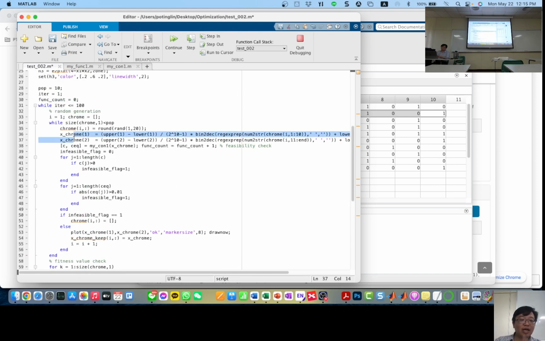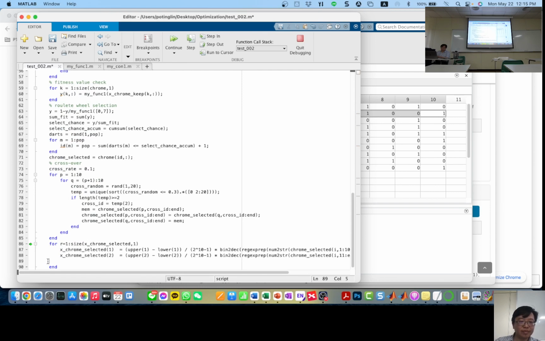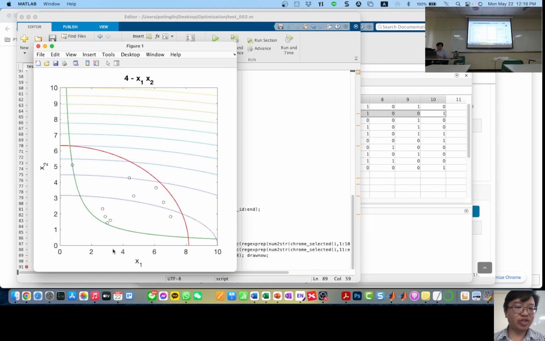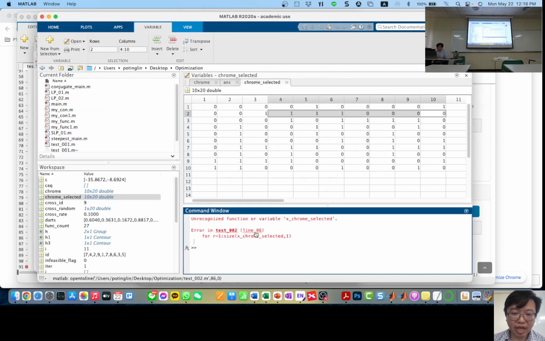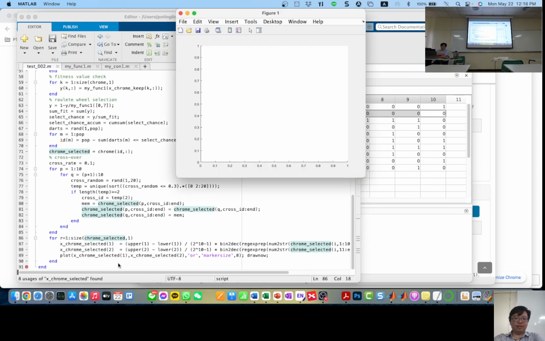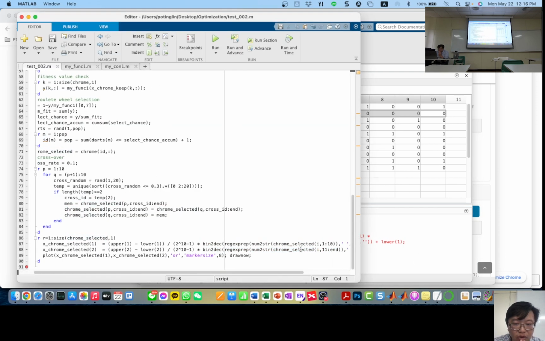I'm almost done. So this is converting back, then I need to do plotting here. Here just selected. But I'm changing to a different color, use red. Okay? So let's see how does crossover change things? Mistake, typo. Selected. Oh, sorry, just this. Chromosome selected, yes. Chromosome selected.